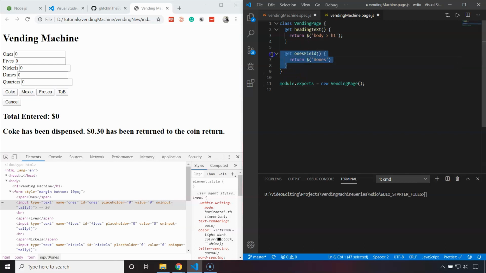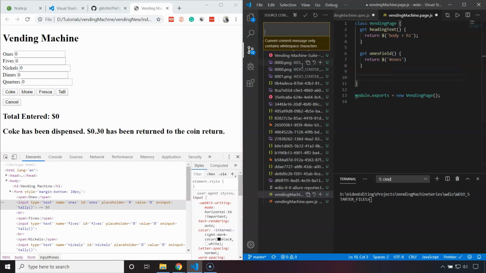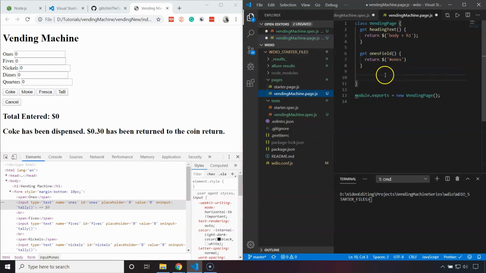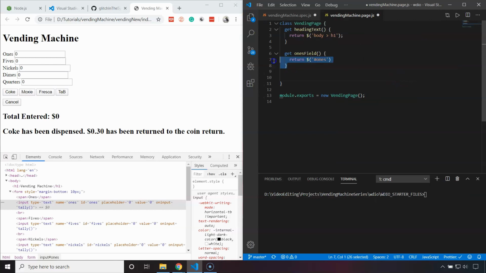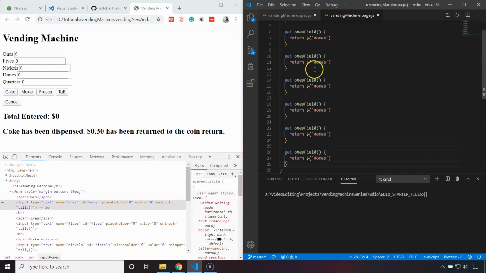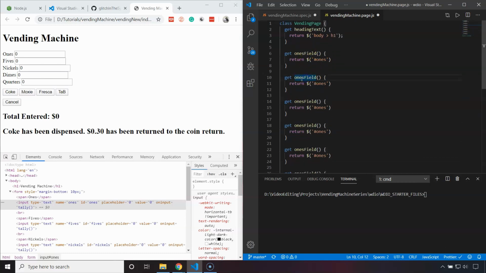Okay, and I'm just going to copy this. Keep on hitting the wrong key. So copy, paste, paste, paste, paste, paste. Okay, so ones field, and then the second one is fives. The third one is nickels.